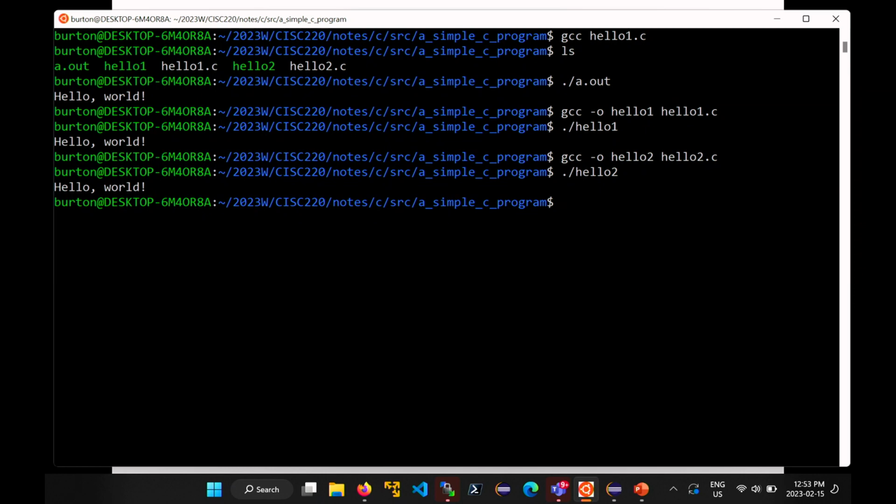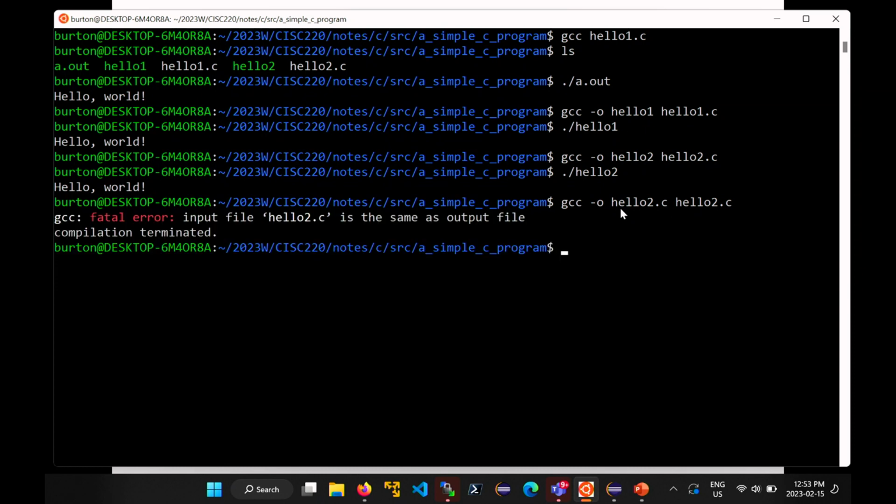Be very careful when you're using the -o option. -o will overwrite whatever you specify. So if you say, produce the executable program hello2.c, it's going to compile hello2.c and then overwrite it with the executable program hello2.c. Oh, actually, this one doesn't. It used to just overwrite it, but now I guess it's figured out that it shouldn't do that. So it won't let you overwrite the source code file, which is good. That's nice, but be careful here. Whatever you specify here, it will overwrite.